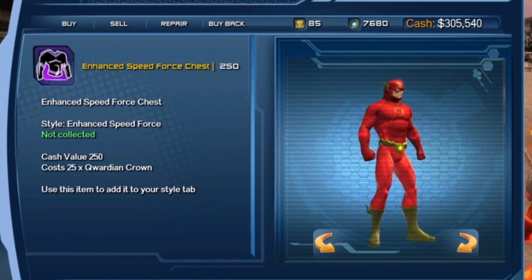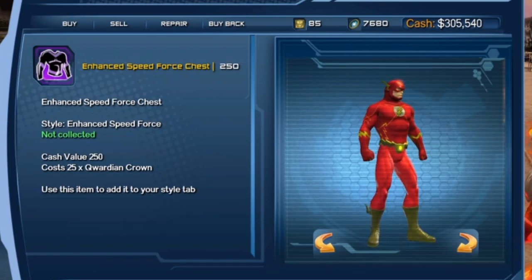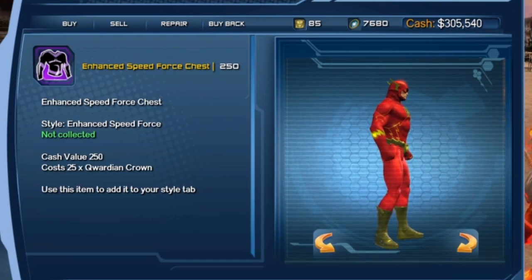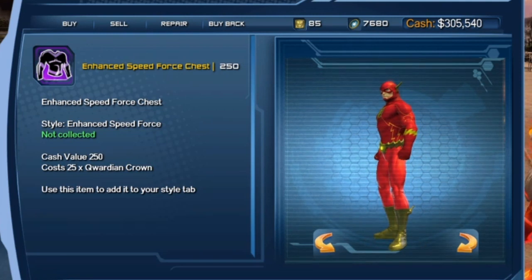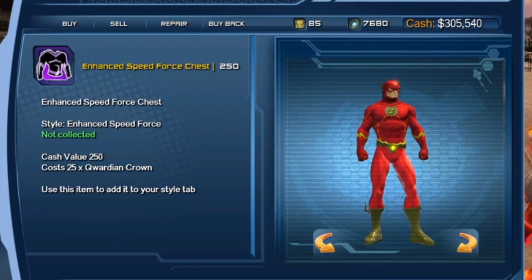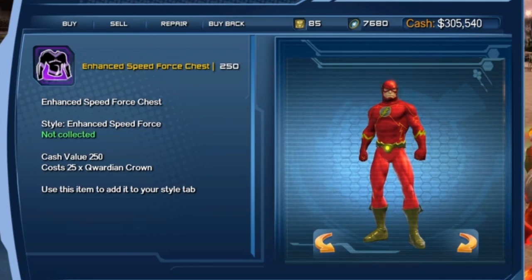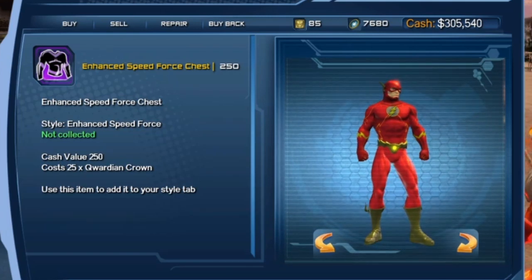Oh, I guess I have to change my colors a bit. Here you can see they give us a Flash chest piece with the emblem, and also with the lightning thingy on the forearms. It's something that has been highly requested. For a long time we would ask for a pair of gloves that would give us that effect. But I guess here they decided to give us something not unlike what they did with the new Nightwing set of gear.